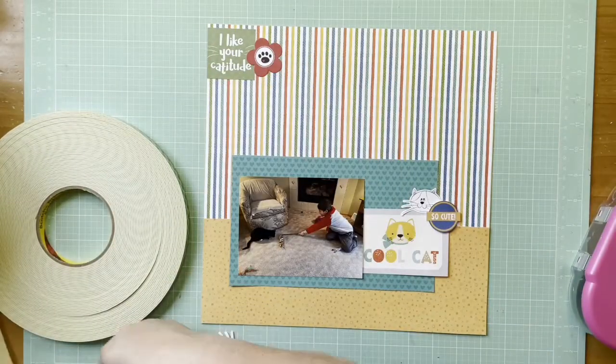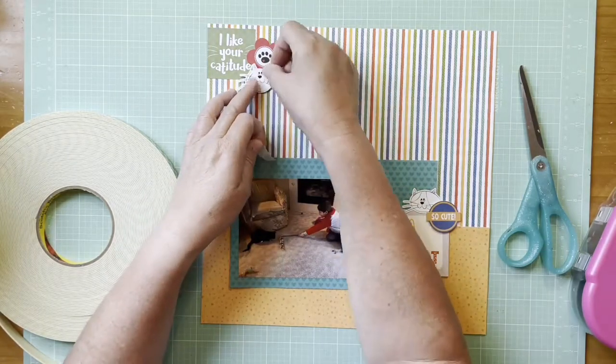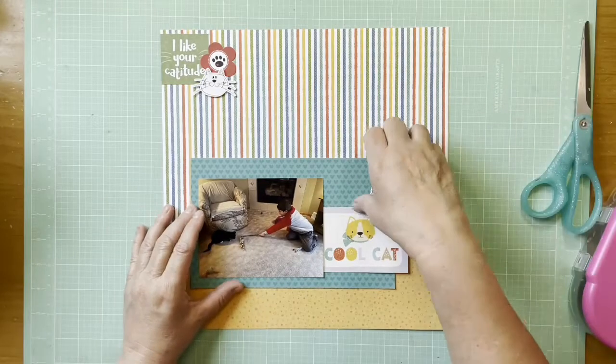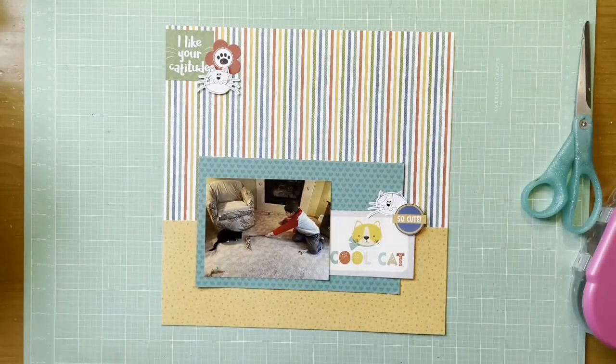All right, so kind of figuring this out. Adding in some foam tape behind this cat, and then also the So Cute sticker there as well, just to get some dimension in there. And in those clusters as I'm putting the stickers on, I'm making them touch as much around them as I can, because that brings those clusters together into the background and through the layers as well.